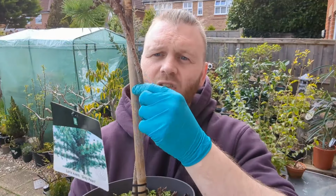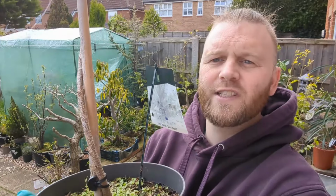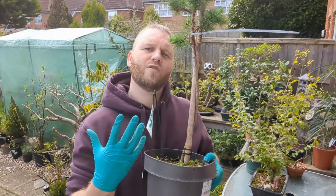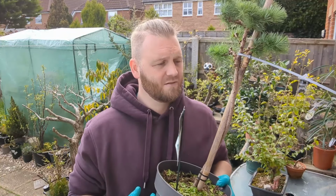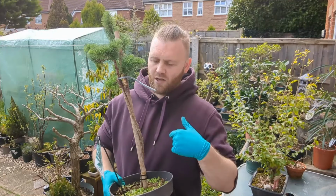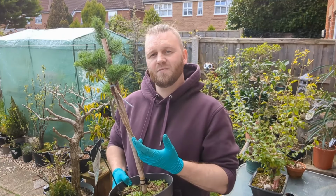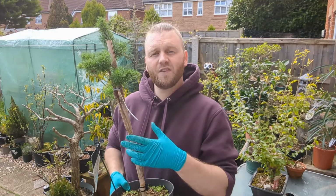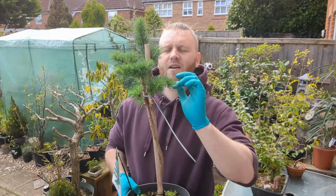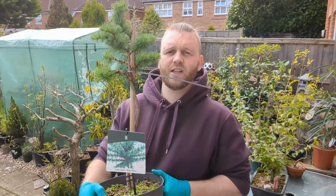And it's got this long trunk, which I thought I would try and put a bit of movement in, so I twisted it. But coming back and thinking on it, I thought, with it being so long, why not try and make it into a literati? Why not, eh? So that's the aim for today. I'm going to wire it up. I'm going to try and literati it. And then, yeah, if it works, it works, and if it doesn't, I intend to grow this out, take cuttings from it, and use it as a mother tree, whether it works or not. But I thought we'd do this as a little experiment.